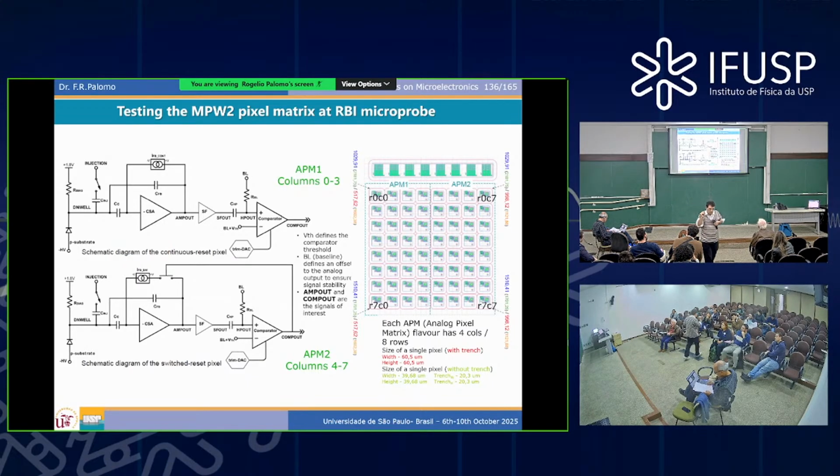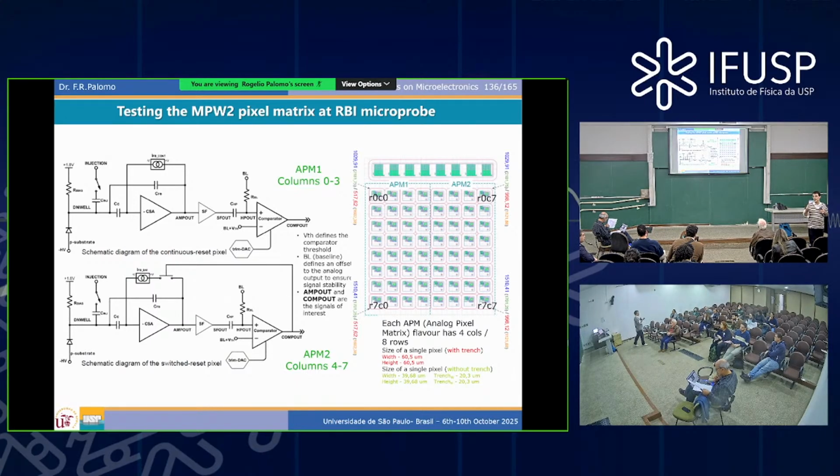In principle, it appeared as a good idea. At the end, it was not a good idea, because what we wanted with this design was to get fast signals, shortening or cutting the tail of the signal, just to increase the speed, looking for timing. But it introduced undesired effects coming from noise and whatever.